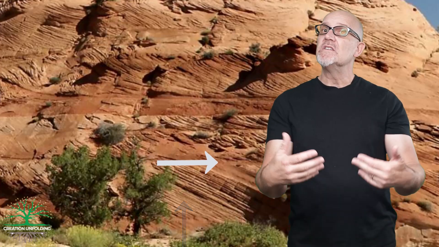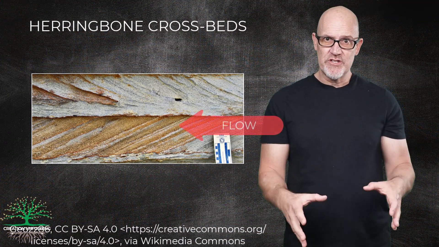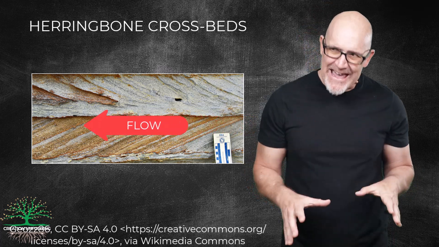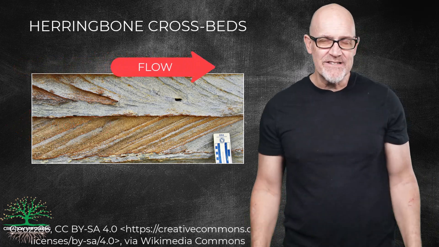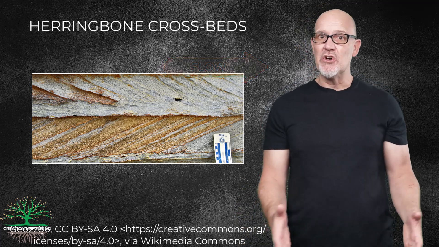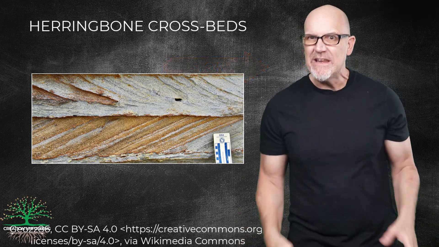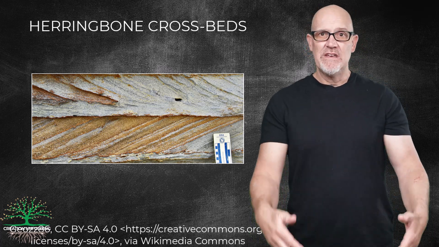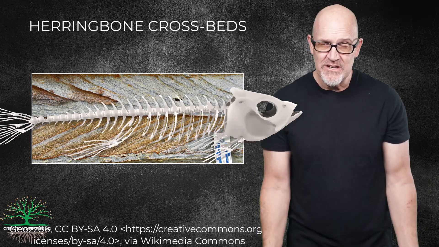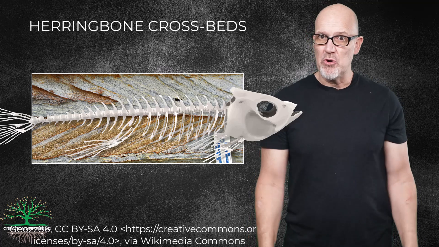Since these angled beds always face downstream, we can tell what direction the ancient paleo current was traveling. In this example, the flow — whether air or water — was moving to the right. Herringbone crossbeds are another sedimentary structure that occur when the medium of flow reverses direction. This usually happens in marine settings when current flow reverses as the tide goes out or comes in, but it can also occur in deserts when the direction of the wind suddenly changes. The end result is a pattern that resembles the bone structure of fish — specifically the herring — from which we get the name herringbone cross stratification.